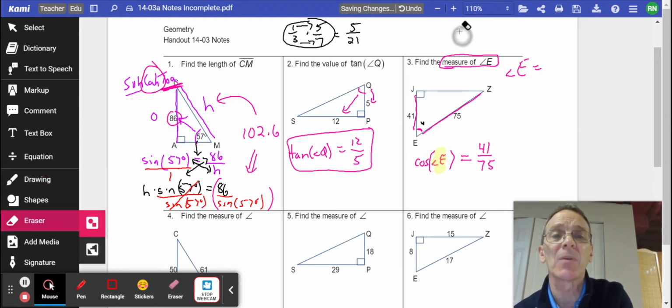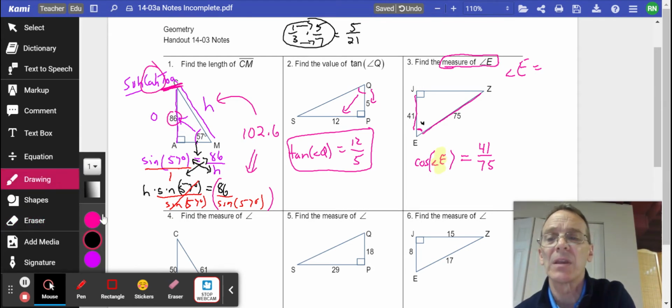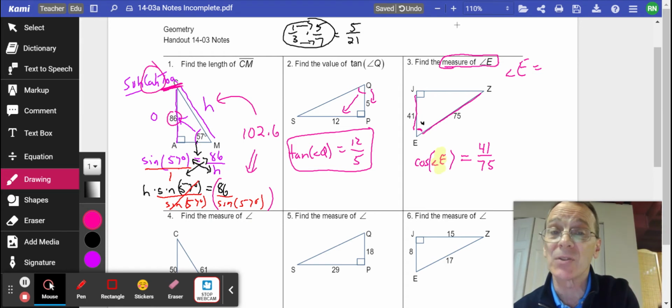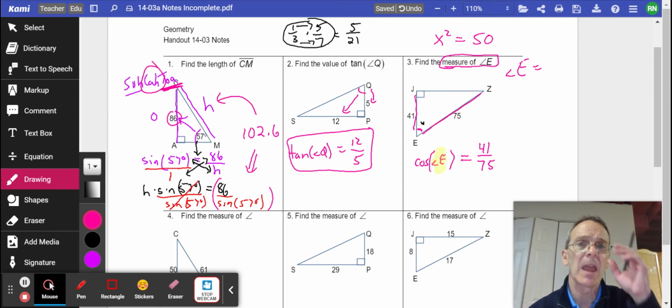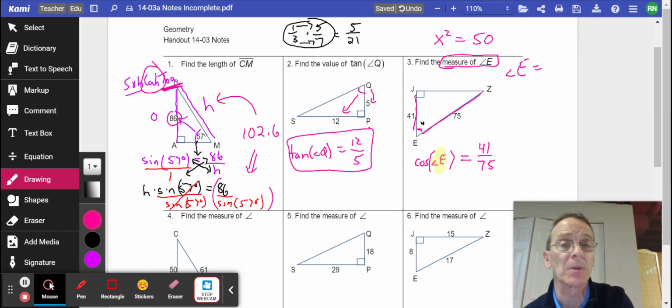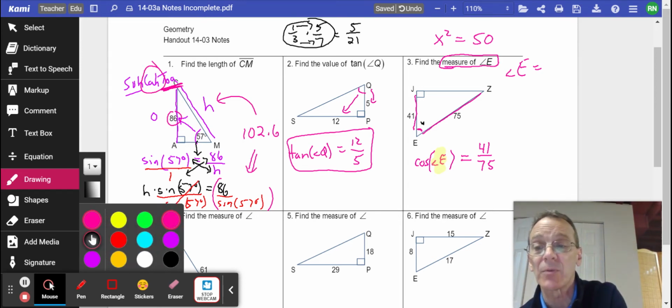And the last example I want to show you is particularly important and relevant to what we're learning today. So pay attention to this one. Suppose we had x squared is equal to 50. Now, how do we show that we're undoing the squaring? With what symbol? Square root symbol, right? And where are we going to put that symbol? On the left side of the equation and on the right side of the equation.